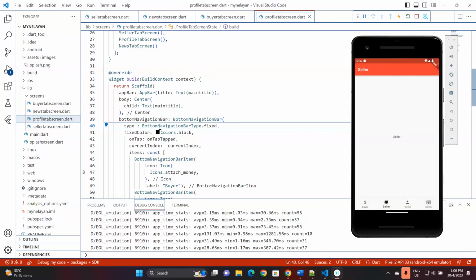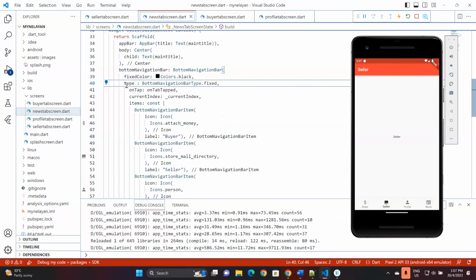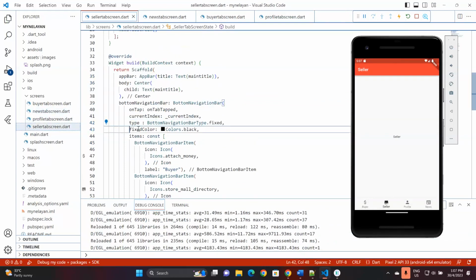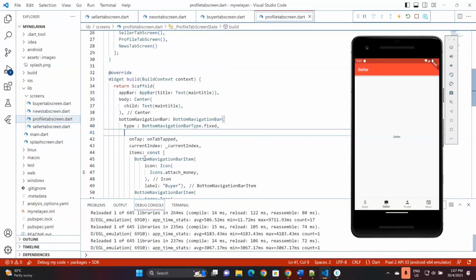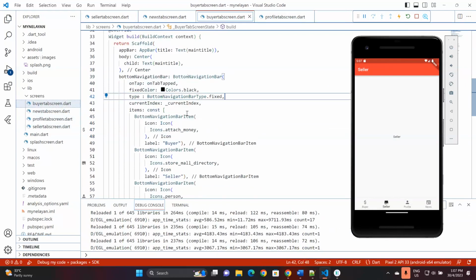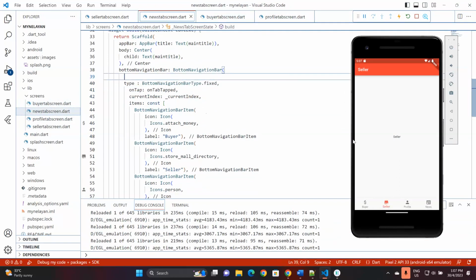I think because of this, they updated with the bottom navigation bar type. So if I want to have fixed color here, I can just remove this fixed color now, or use any other color that you want for the selected items. It's new. I'm not quite sure why they introduced that.